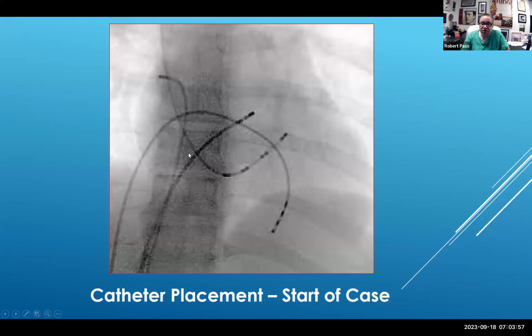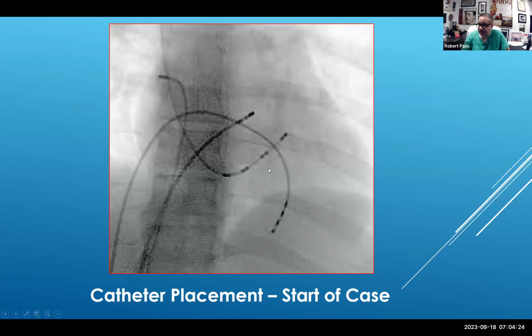So as you know, when we do an EP study, we typically put a minimum of 4 catheters in the heart, and these would be a catheter in the area of the bundle of His. In this case, we have a quadrupolar catheter. Some people will put a hexapolar with 3 pairs. Some will even put a decapolar so that they can really clearly identify all the inferior and superior aspects of the bundle of His.